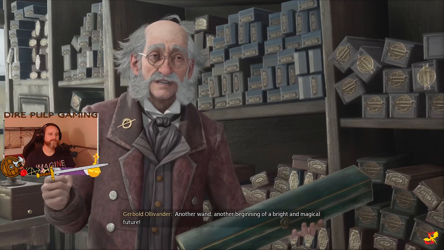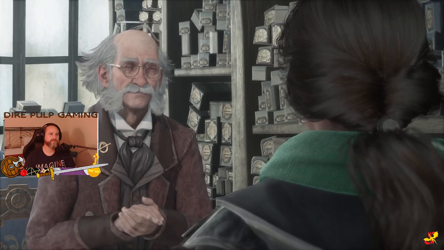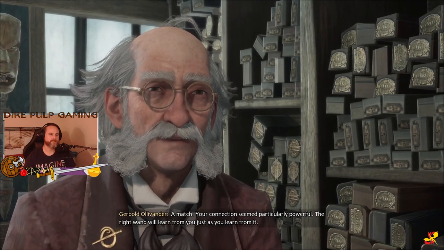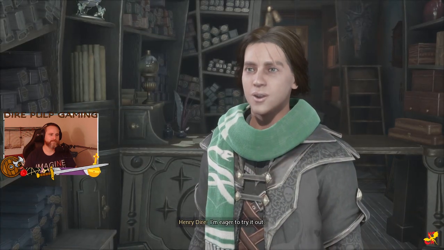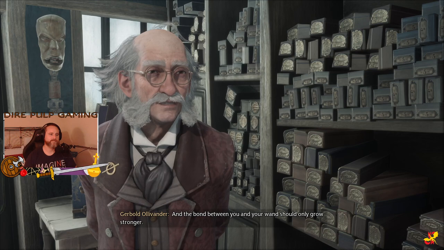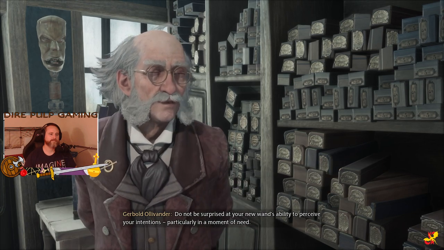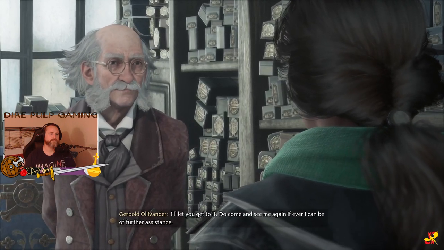Another wand, another beginning of a bright and magical future. Now, how did that feel? Good. Different. I sensed a sort of surge of some kind. A match. Your connection seemed particularly powerful. The right wand will learn from you, just as you learn from it. I'm eager to try it out. I would imagine so. A wand with a dragon heartstring core is capable of dazzling magic. And the bond between you and your wand should only grow stronger. Do not be surprised at your new wand's ability to perceive your intentions, particularly in a moment of need. That sounds wonderful, Mr. Ollivander. I'll let you get to it. Do come and see me again if ever I can be of further assistance.